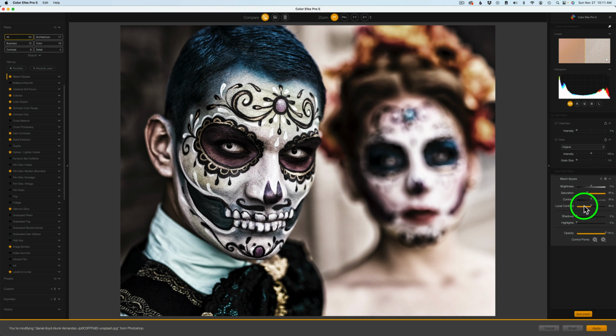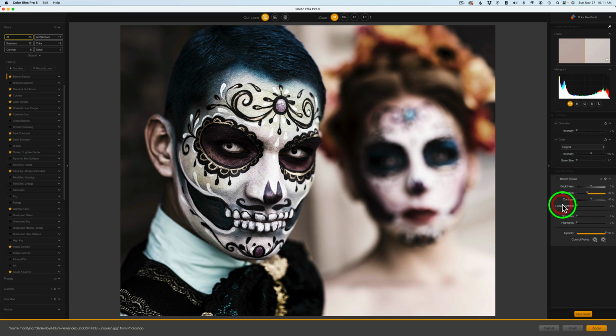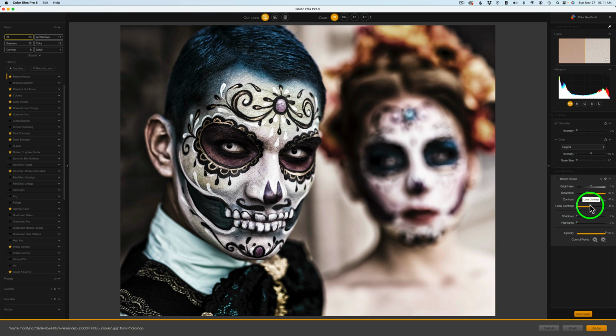And then we have the local contrast. This is the one that can really give you some really grungy type looks. Check it out. I'll just move it to the right so you can see what it's doing here. See how it gets a lot more grungier when it's like that? Or you can reduce that grunge effect by dragging it the whole way to the left. So you can give it a more smooth look or a more grungy look. I like to call this the grunge slider because you can really grunge up the image.